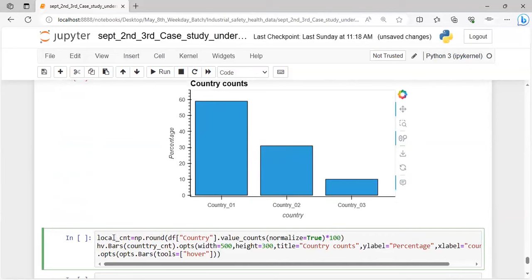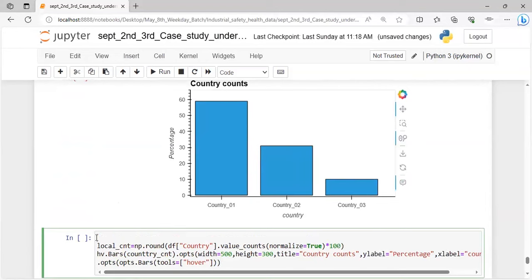So this we are doing for the local. Local means exactly which address, which city or district or county this factory is in. So that's what we are analyzing.